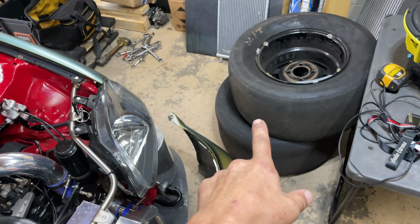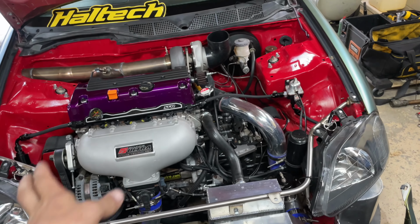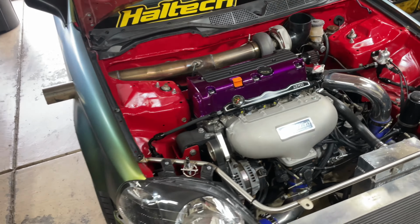And I did get new slicks. They are in the Mercedes, so we'll grab those in a minute and just look over everything.